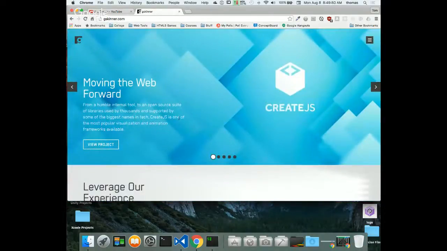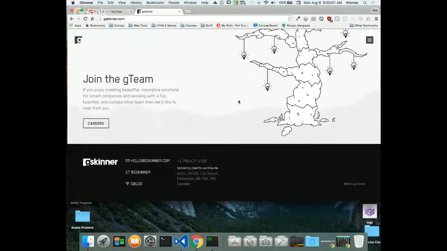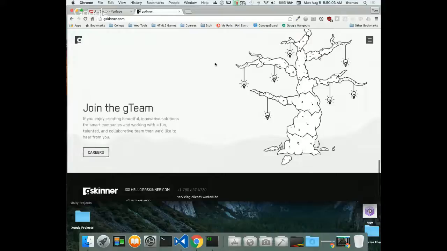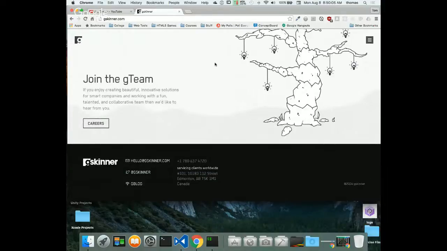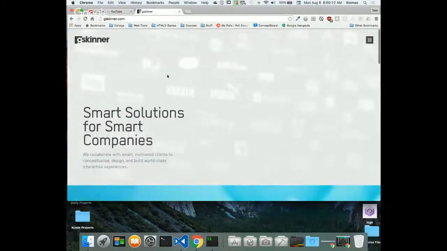So he's one of the guys, and his team made CreateJS, which is very cool, and he's done all kinds of other stuff. He's very big in the community in terms of the stuff he's done, and like I said, he used to work for Adobe. He actually looks like he's out of Edmonton, Alberta. So that's pretty cool. But he's one of the people we've chosen here.